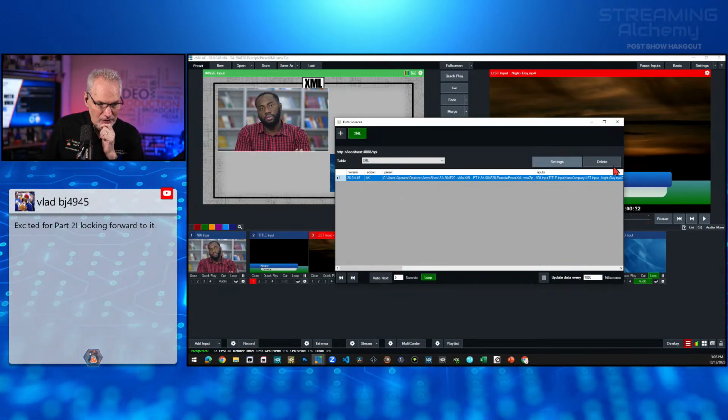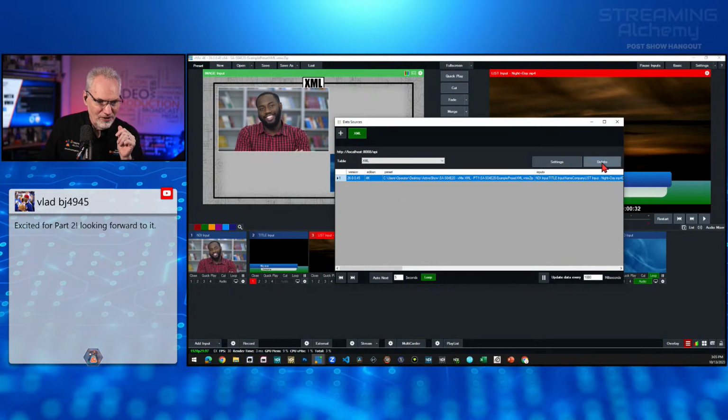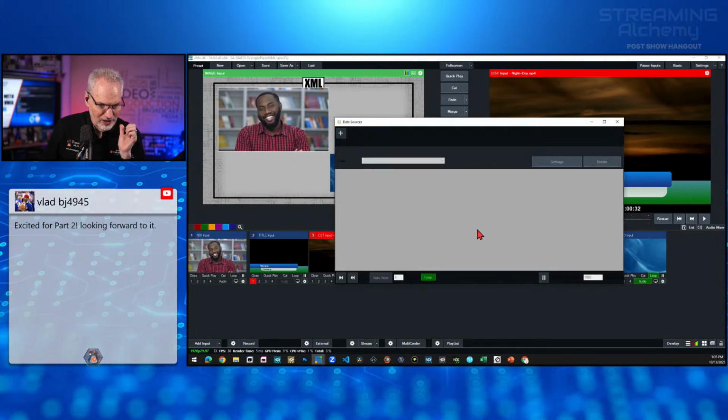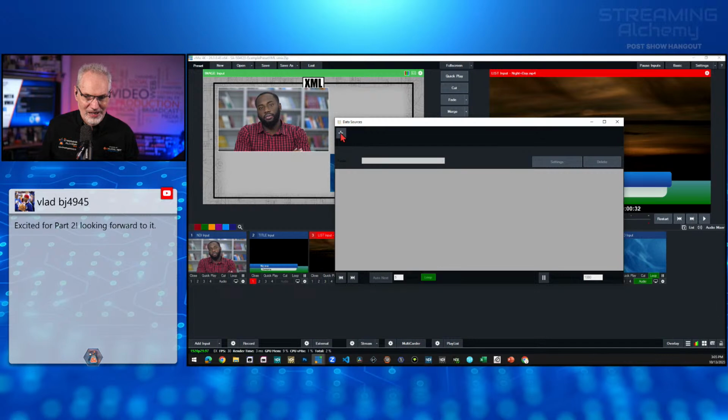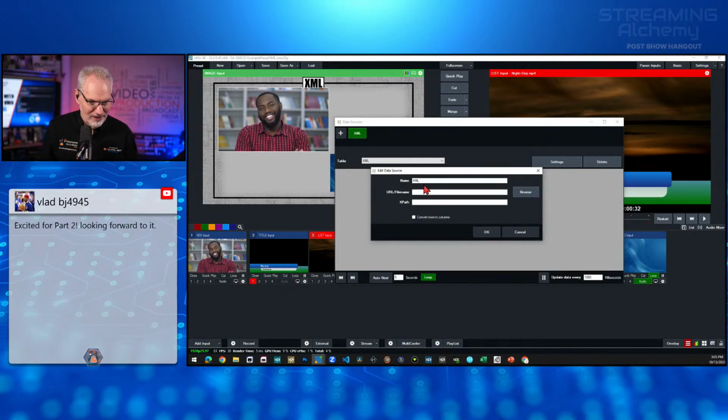Let me delete this and start from the very beginning. I want to remove this data source. You could actually start to play with vMix's own XML structure inside of vMix. So I'm going to create a new XML data source, and I'm going to call it XML data source vMix.